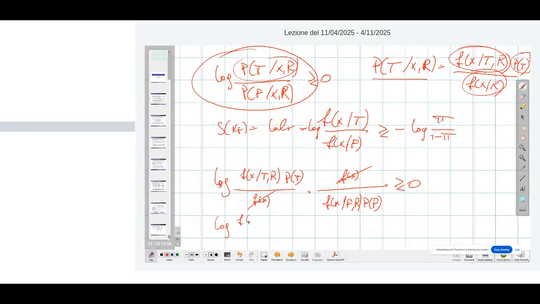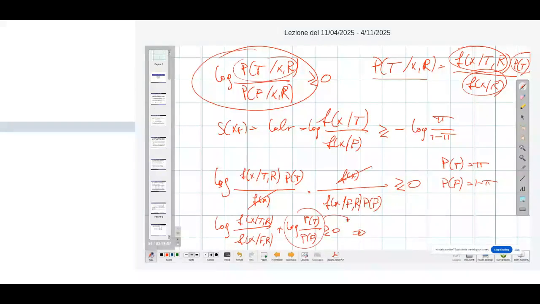So I have the log of the class conditional ratio, so the log likelihood ratio, plus the log of the prior probabilities, compared with 0. Let's call the prior probability for true pi; the prior probability for false is 1 minus pi, because the two must sum up to 1. I bring this on the other side of the equal. This is called the log likelihood ratio, the score S, or log likelihood ratio of X. Let's remove the T, I didn't put the T, just X. Here I was putting x_t, but then everything is written as a function of X. So the log likelihood ratio is compared with minus log of pi divided by 1 minus pi.